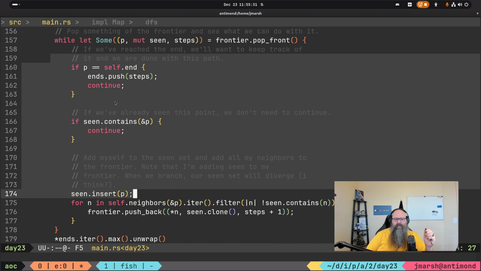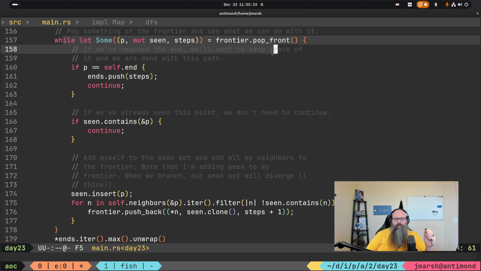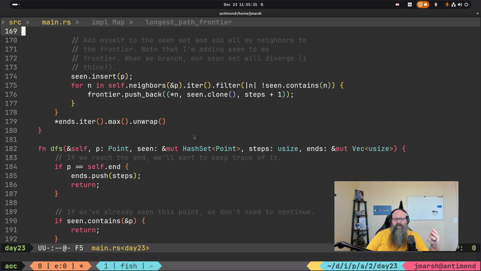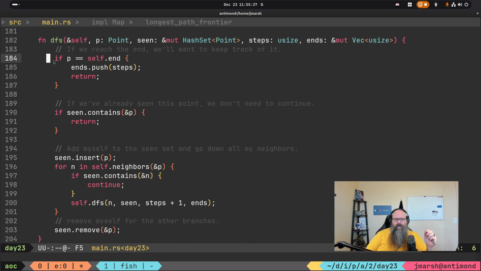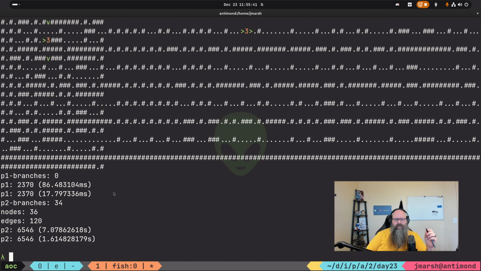You're still doing the same things. One's just in a while loop where you're considering your frontier, and one is in a recursive solution. And if you look at the answer, the DFS in this case tends to be faster, and so a lot of people will actually use DFSs to solve these. Sometimes it's easier to think about it in a BFS, but I thought I'd show them to you both this time. Okay, so that's part one.